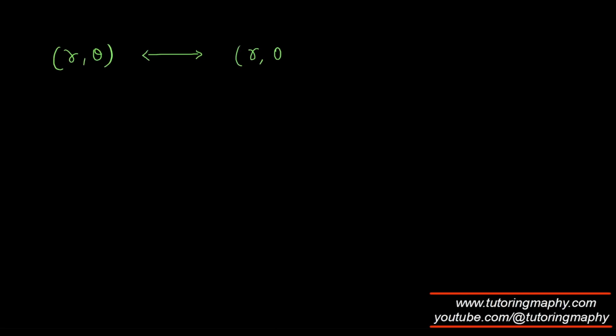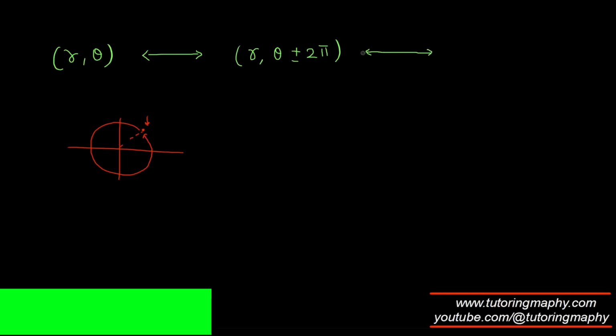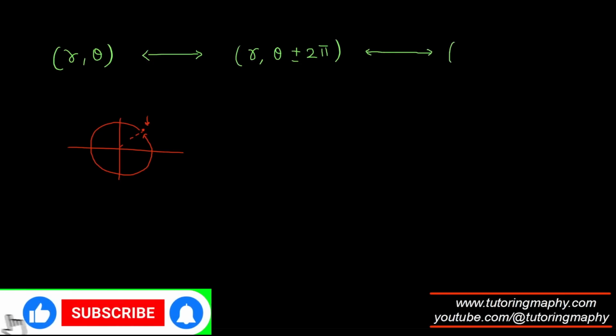And theta is now changed to either plus 2 pi or minus 2 pi, assuming theta is in radians already. Because see, 2 pi is just one complete circle, right? So if a polar point is right here, and even if I take one complete rotation and come back, I still lie at the same point. That's why these are equivalent points. And likewise, there will be two other points with r as negative. So it will be negative r, and then with theta, you can add pi to it.